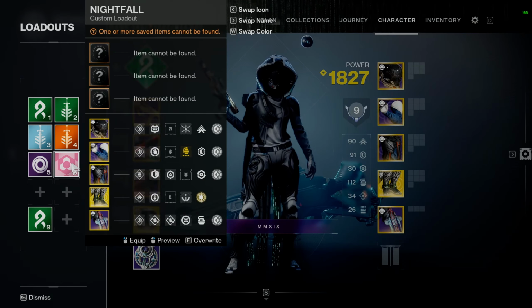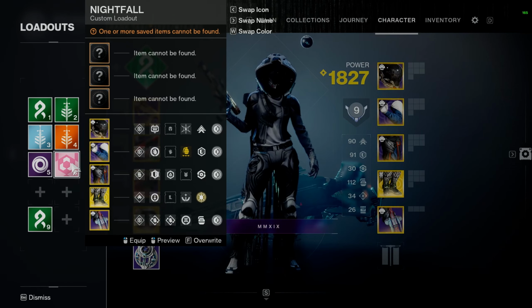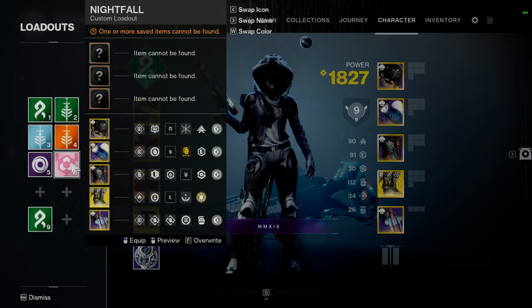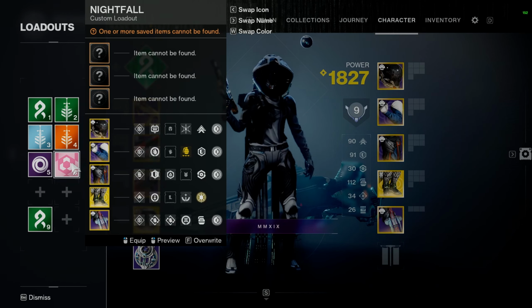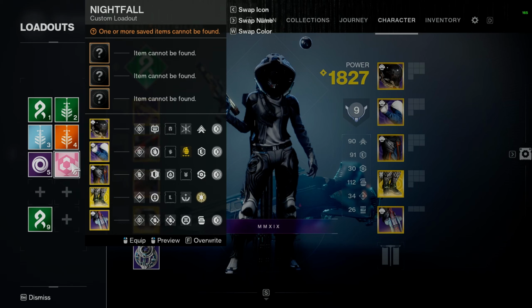Now, let's say you made a mistake and you accidentally put this here. If you look around a little bit, you can see that there is absolutely no way to remove this in the game itself. You can overwrite it. So eventually, if you create a new loadout and you decide you want it in this spot, you can go ahead and just hold F over it to change it up. I think that's a terrible design.